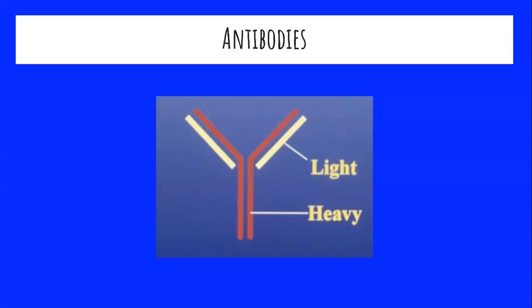They function by neutralizing foreign agents and recruiting other immune cells. They are in the shape of a Y and contain two regions, the antigen binding region at the tip of the Y, and the constant region involved in recruiting of other immune cells at the bottom. Basically like the guy at the bar who picks a fight, goes for a swift kick to the groin, and allows his friends to come in to bail his ass out.